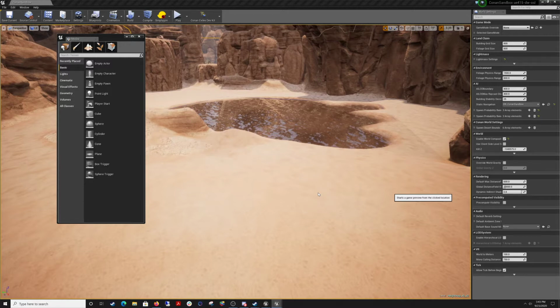The hardest part about water too is making sure all the volumes are lined up, the static meshes are lined up to the top of the surface where you're hitting your post-process, and your physics volume, because if you don't have those lined up accordingly, when you go to jump in the water, you might either float above the water, start swimming above the water mesh, or you might be swimming below it and you're not seeing the water effects of being blurry and underwater. So you got to make sure those volumes are lined up at the same heights to make the illusion that you're actually swimming underwater or on the surface of the water. So keep that in mind too. I'll go over that here in a little bit once this thing gets us loaded up into playtest.